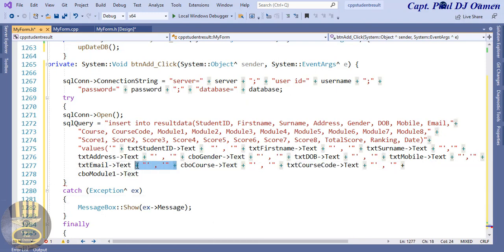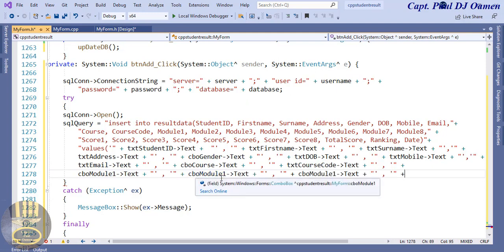Grab this, paste it here. Alright, I'm going to copy this now. That is for module number 2. Module 3. Okay, this will be 2, 3.